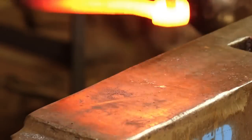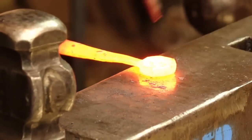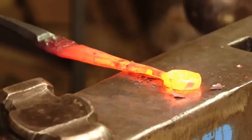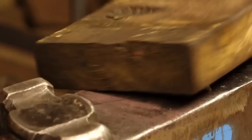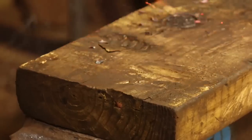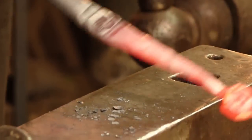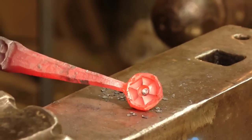Okay. So I'm now just taking a small punch and driving that down until I reach the anvil, until it cools off. Then I'm gonna go ahead and flip it over, lay this in my wooden block and punch right there. And that punches a little plug. And the reason that I ball punched first is because this means I now have a countersunk hole in there.